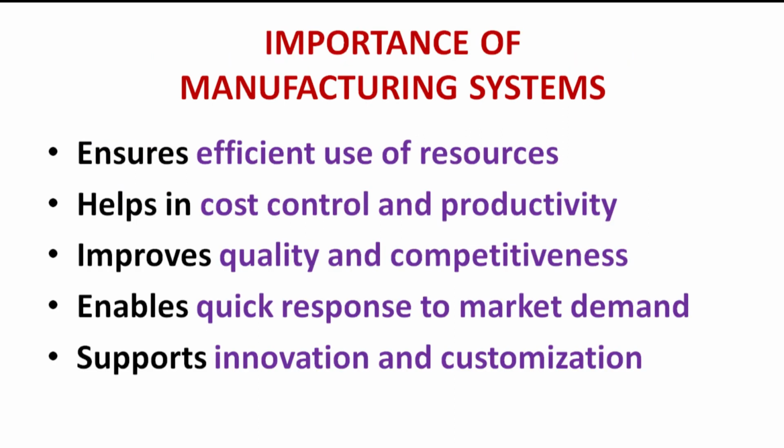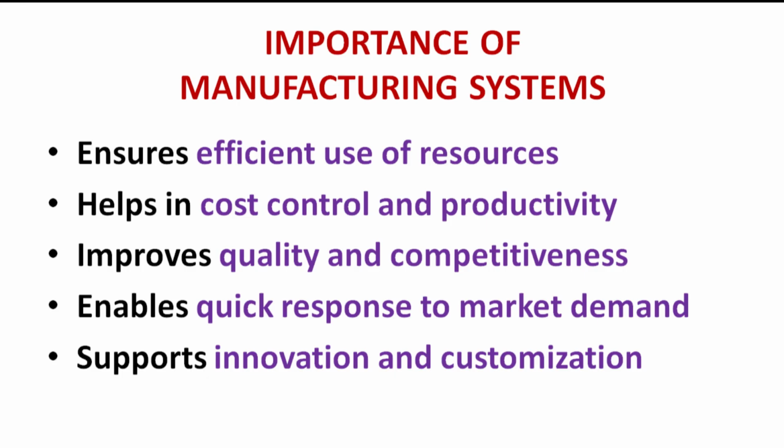Now we will come to the importance of a manufacturing system. Remember, every manufacturing system depends upon the type of the product or the design of the product which we are making. If we are making a continuous type, just like a paper mill or the chemical industry, we need the continuous manufacturing system. When we make a specialized or special type of machine, we need a job shop production system. Example I have given you.